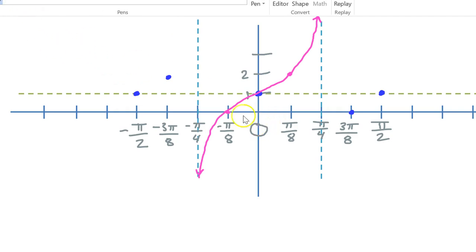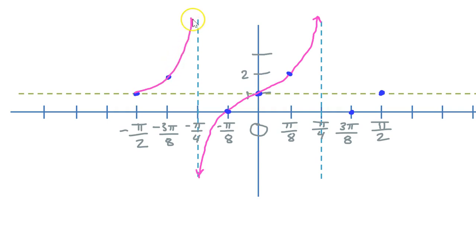You know what? My OCD is bothering me. I wanted these to be blue as well. It's more visible. Okay, so this should be always increasing for the tangent function as it approaches the vertical asymptote. And picking up from down below, this should be increasing, increasing, increasing as it approaches the midline. All right, so that is what 2 periods of the tangent function should look like.